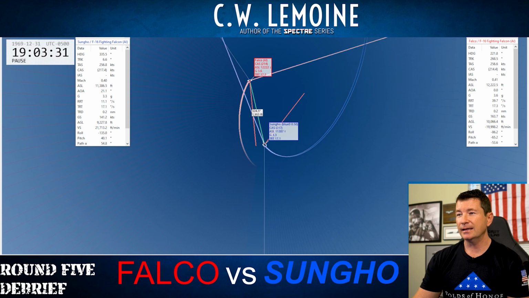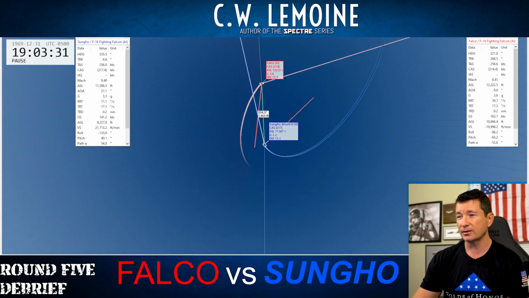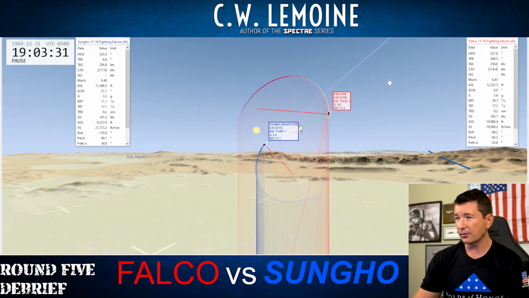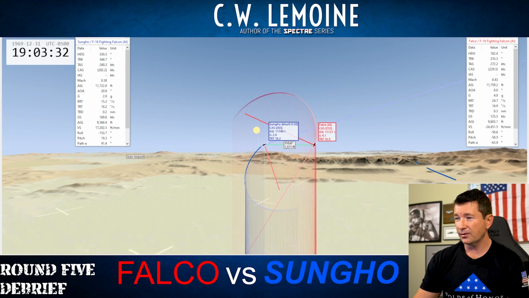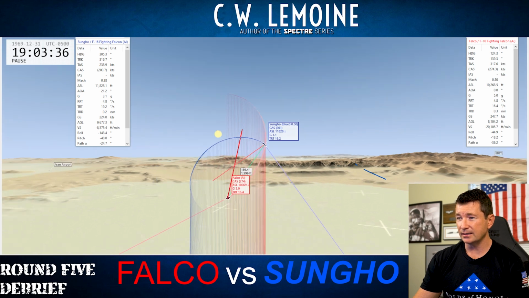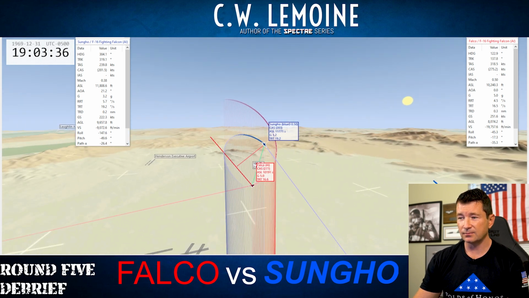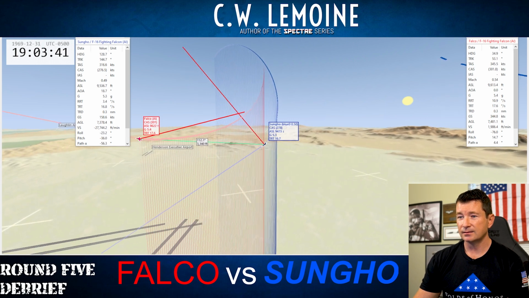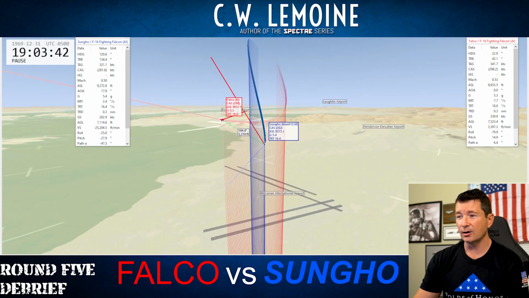So right here, at 217 knots, if he can get a little bit more, he might be able to do it over the top, because again, going up is a much lower risk shot than going downhill with that vertical overshoot option, but I don't think he can get there. And yeah, he'll just overshoot while Falco is increasing his energy and extending, because his nose is not a threat. So he gets his airspeed up to 300 knots, which allows Sungho to get some angles back, because he's outrating him initially, until now you see Falco start to pull the G's again.